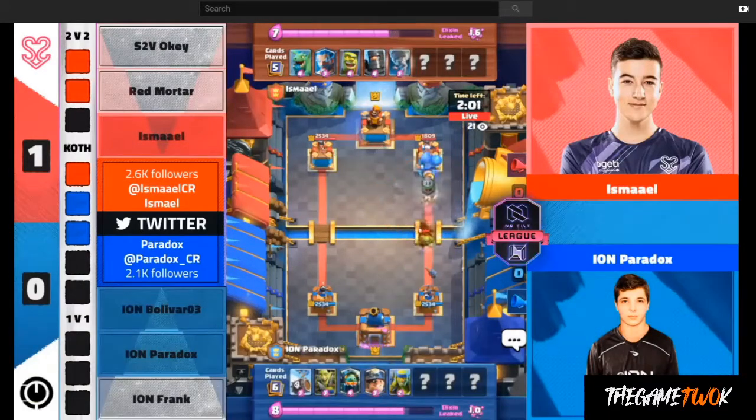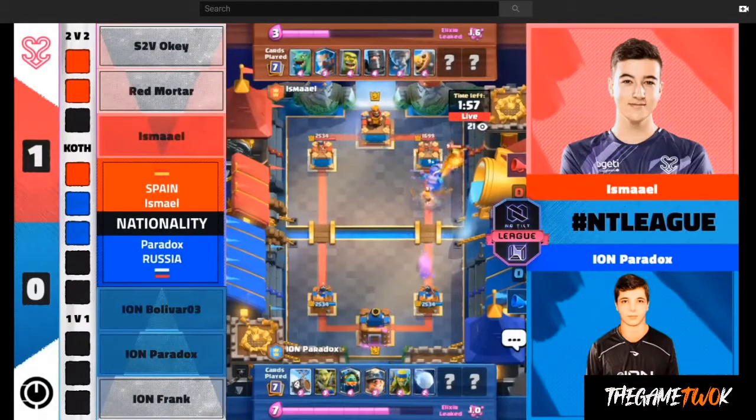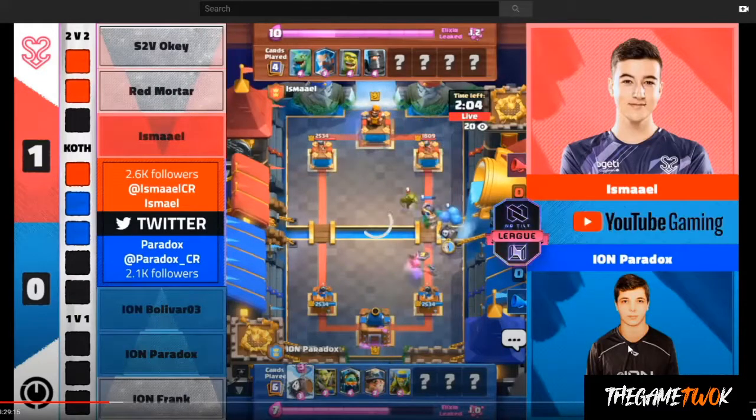Meanwhile, the Inferno Dragon never crossed the bridge until like right there, and then the Skeleton Barrel went with it, did some damage. We have to look at that again. I thought that was really interesting by Ismaael. Yes, playing the tornado in that position was really ideal. I mean, that Inferno Dragon was going to be alive for pretty much forever if nothing happened.